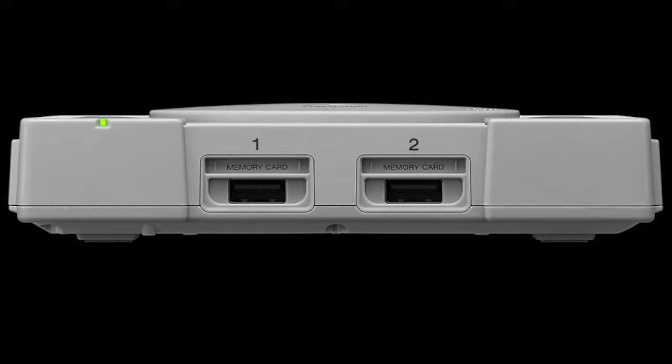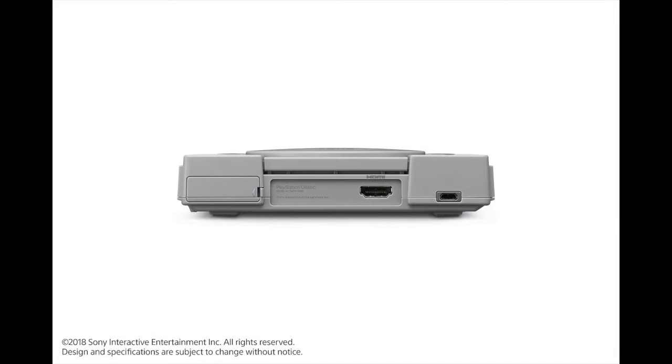Obviously, the retro world has been evolving over the past few years. We've had the NES Classic, we had the SNES Classic, and we're patiently awaiting the Nintendo 64 Classic. And we have the different Sega iterations that have come out, and the different Ataris. I don't know why anybody would want an Atari Classic. You can get all 8 zillion games on one thumb drive. But the PlayStation Classic is pretty cool.